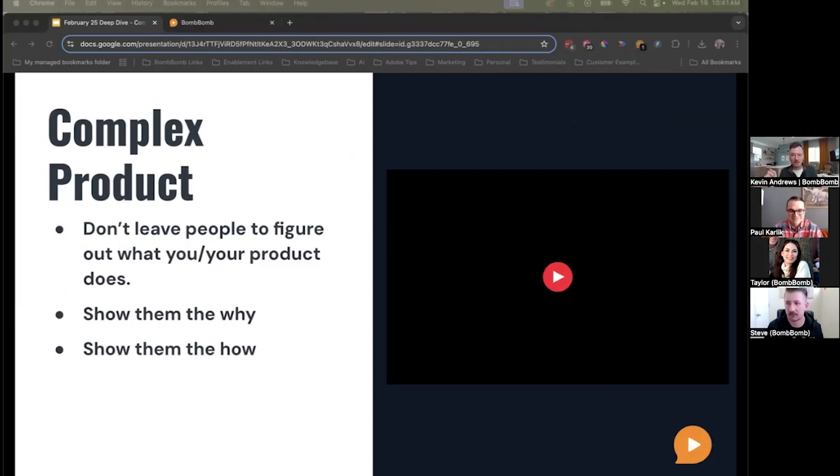This example that I'll play for you is a great example because it's actually from StoryBrand, if any of you are familiar with that. StoryBrand is kind of a complex idea. It's more of a style of selling. It's a way of marketing and using your website to convey certain information. That can be hard to outline in a couple of paragraphs. And who wants to read a couple of paragraphs anyways, right? So I'm going to play this just so you can see how he's showing visually, how he's talking through, how he's guiding somebody through building a deeper understanding as to what their product is.